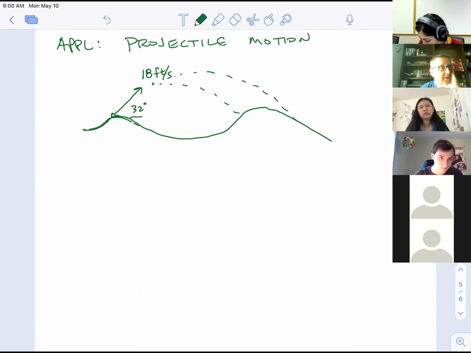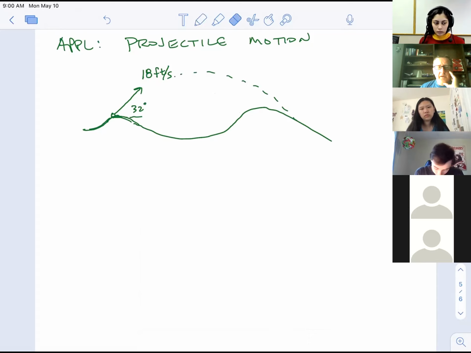So most of jumping on skis or a mountain bike or of that nature has to do with how fast do I go, since I can't really control the angle of the jump. How fast do I go to land where I want to land so that life doesn't suck? So you just foolishly decide you're going to go 18 feet per second, hope for the best.